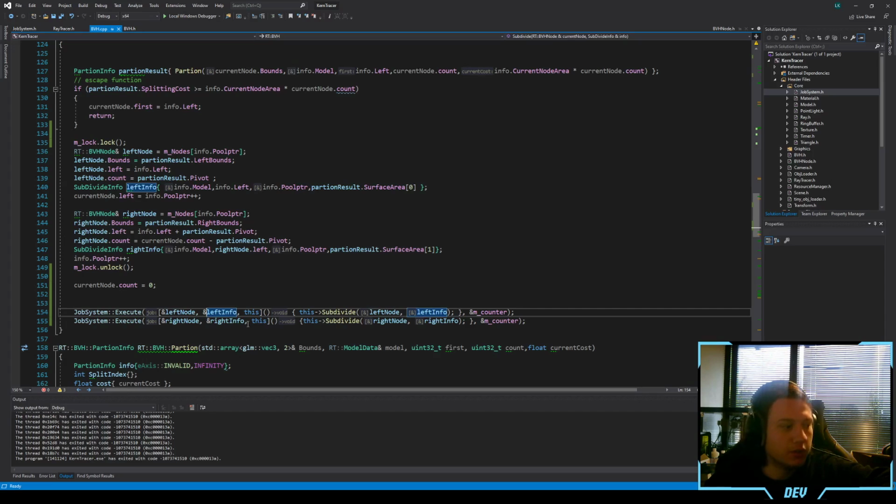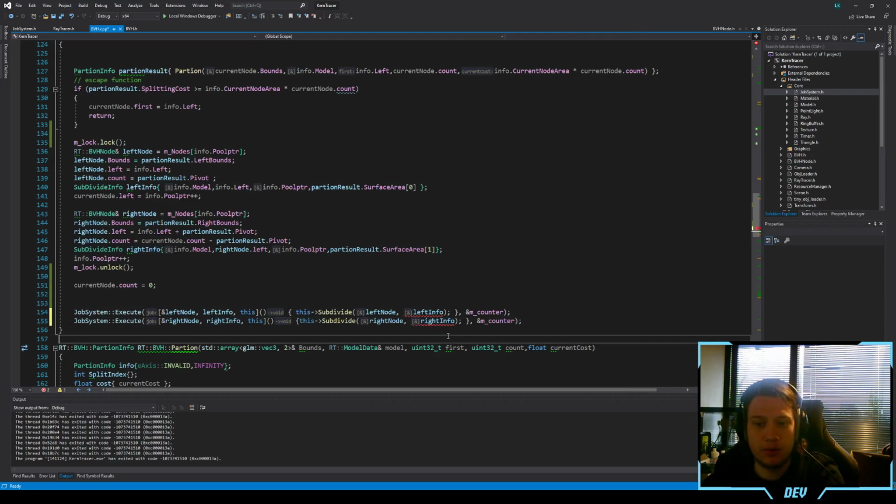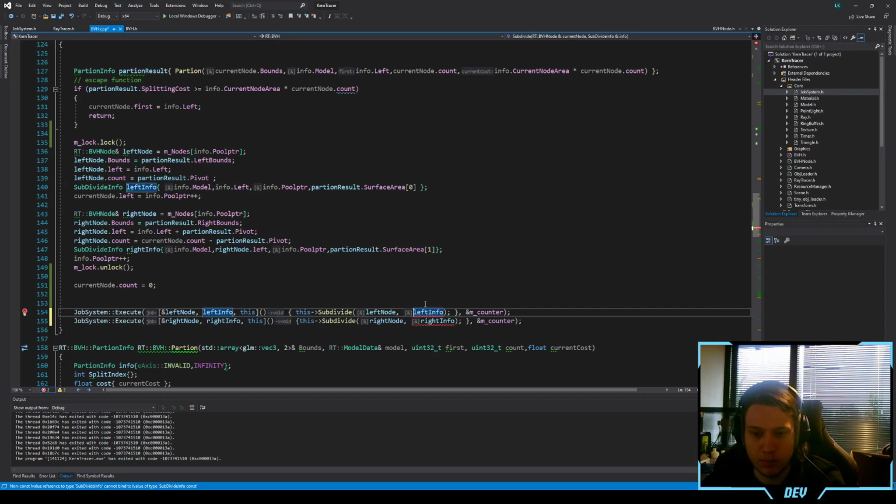So my plan was indeed to serialize it. However, when we do load in a model for the first time, we do need to build the BVH. So it's still, I think, worthwhile to multi-thread it. And if my theory is correct, it should be very simple to multi-thread it, because of the way it's set up. Or at least that is my hope.